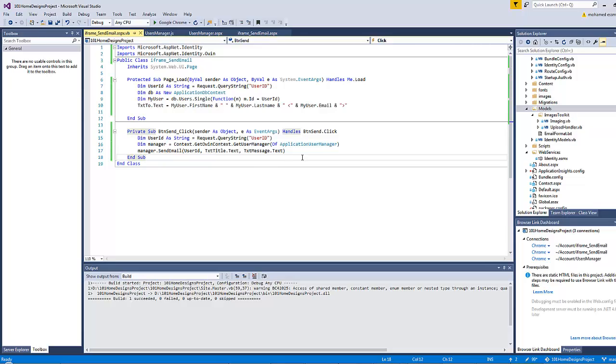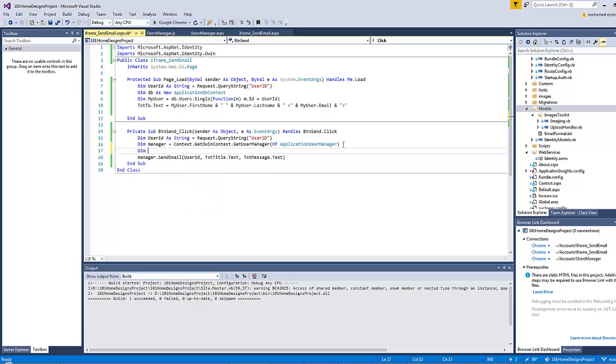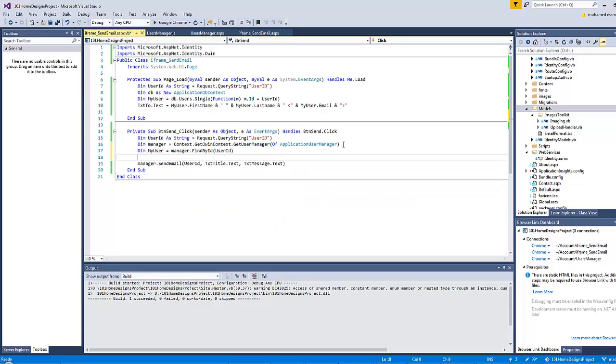Our next step will be to go to the iframe code behind page and write the following on the send button. So now I will define the new user, dim my user equals manager dot find by ID, the user ID. Okay, and I will dim something called file path equals server dot map path, our text file that we have just created, tilde slash models slash email format dot txt.